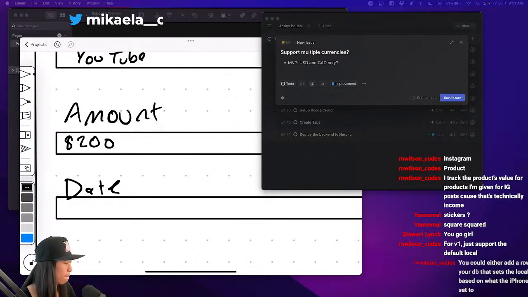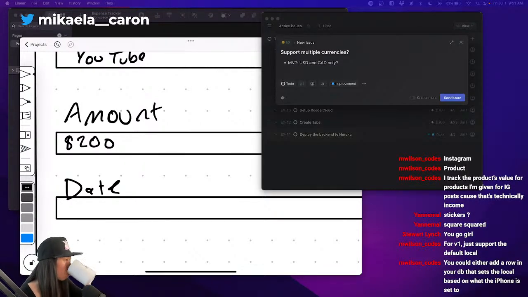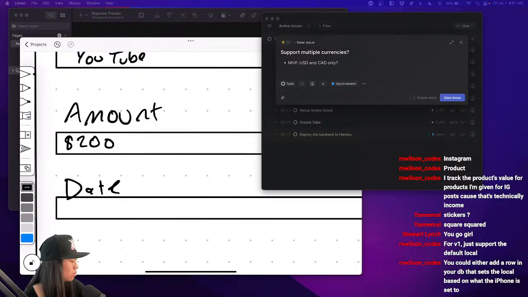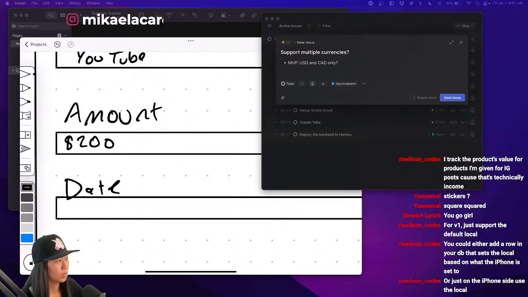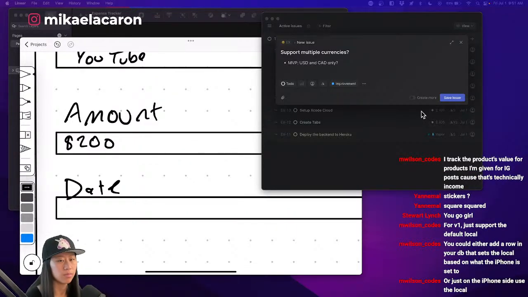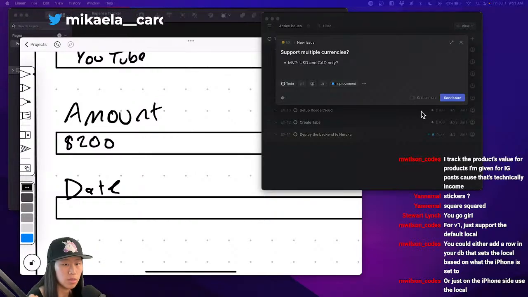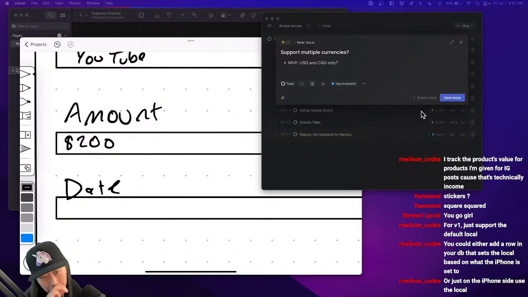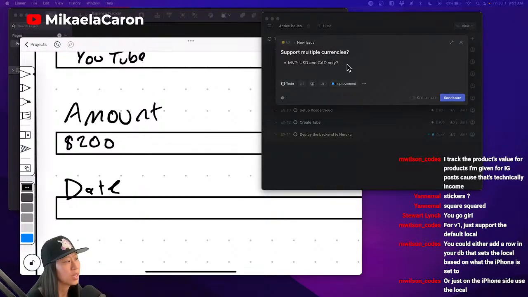What do we want to do? You could either add a row in your DB that sets the local based on what the iPhone is set to, or just on the iPhone side use the local.